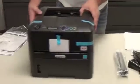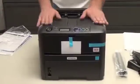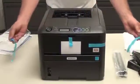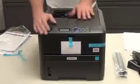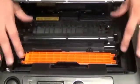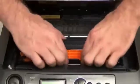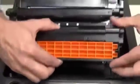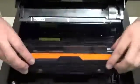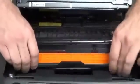So, let's go ahead and get into the printer now. We'll start from the top and work our way down. Peel off the first two blue tabs off the top there. This is your tray release for the top tray. Push that button, tray comes up. Inside you'll see a couple of pieces. There's the full drum, and I'm going to take this out just to show you what the drum looks like in these printers. We'll have another session later on how to replace a drum.